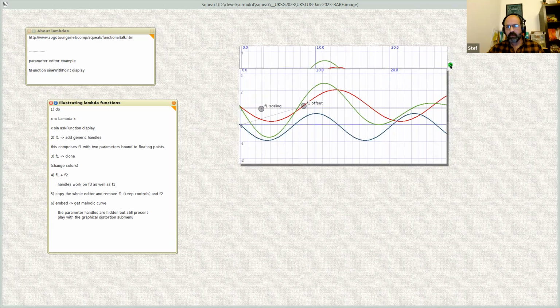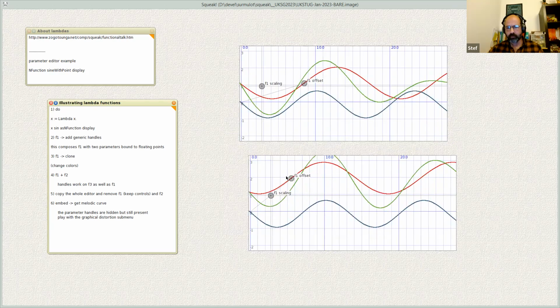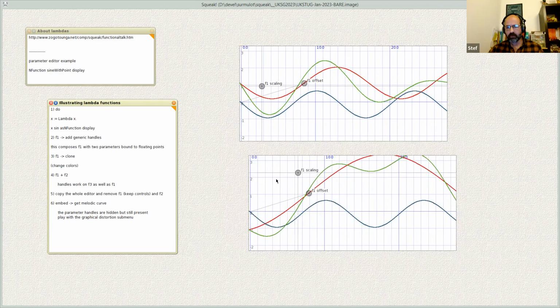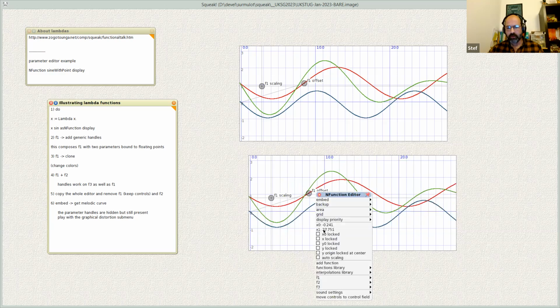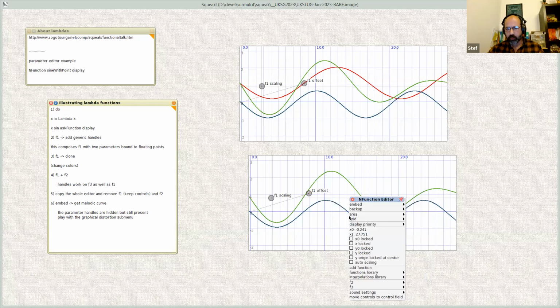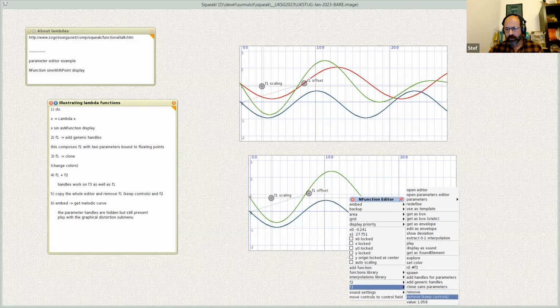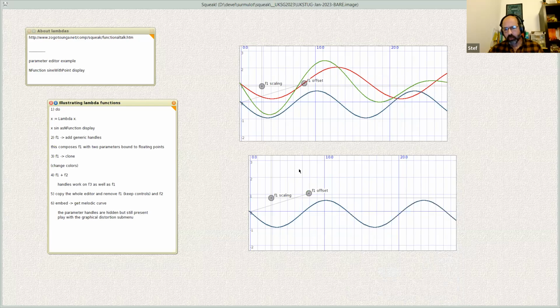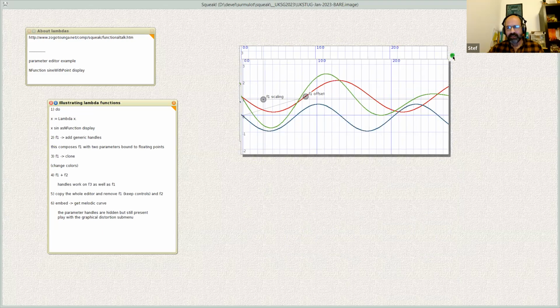If I duplicate this thing, everything is autonomous. I can remove the third function. I remove the first function, but I keep the controls. And I remove the second one, and I keep the controls. So this was just a way, no, bad one.